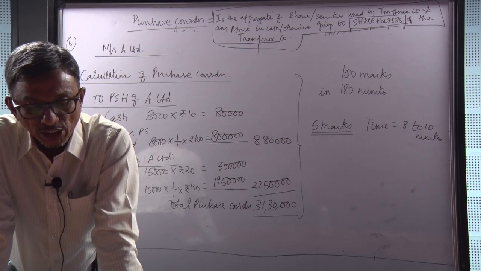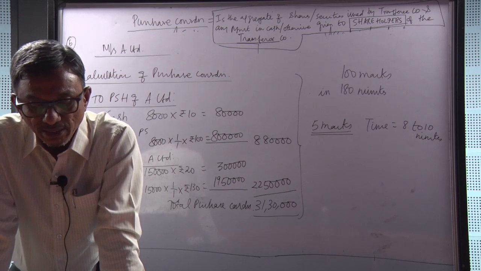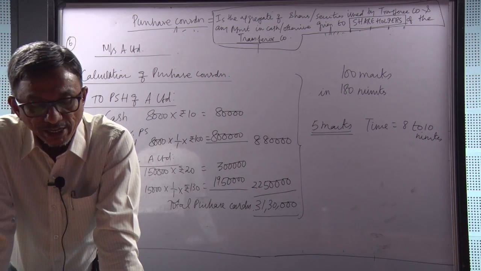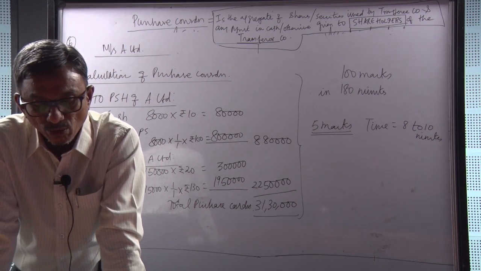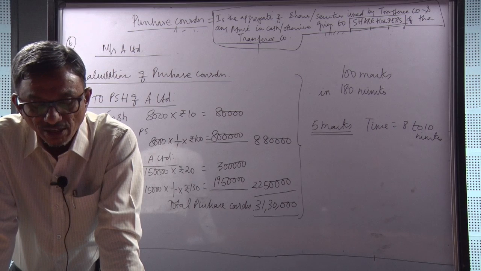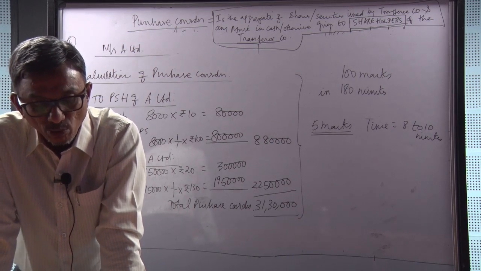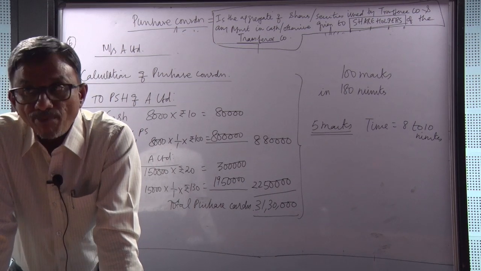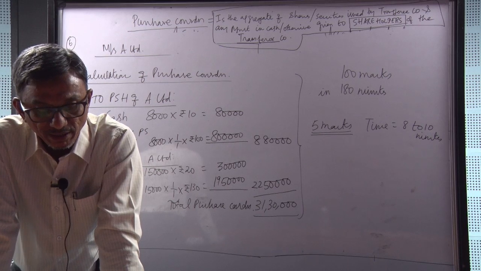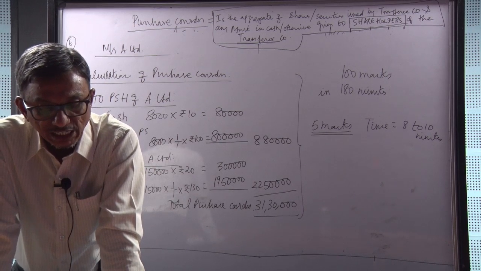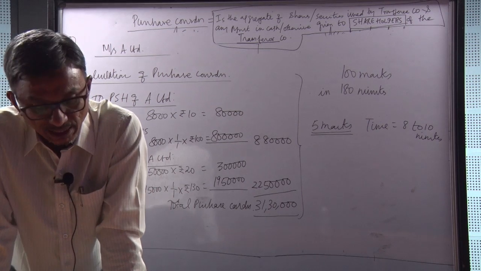Then number 2, issue 12% preference shares of 10 each, fully paid up at par, to provide income equivalent to 8% return on capital employed in the business as on 31st March 2020, after revaluation of assets of A and B respectively. You are required to, number 1, compute the amount of equity and preference shares issued to A and B. 2, prepare the balance sheet of AB Limited immediately after amalgamation.